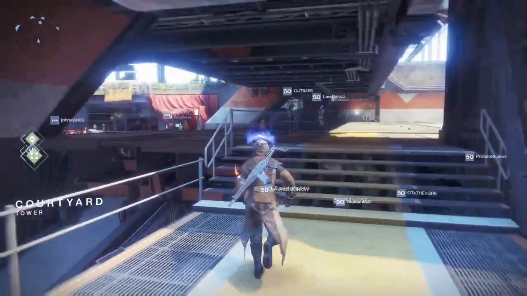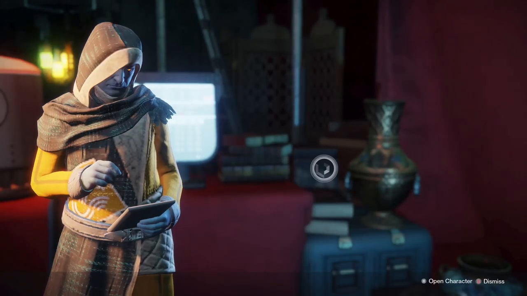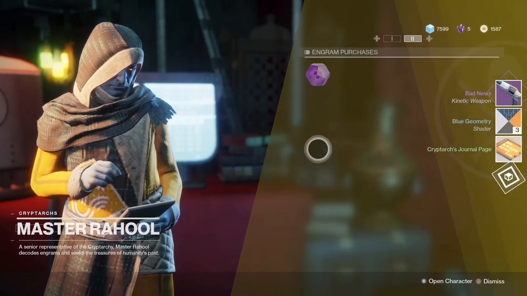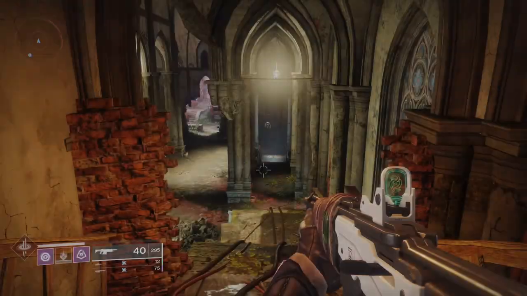But the best way to do it, if you have the materials, is to purchase legendary engrams from the Cryptarch and decode them, because you get one every time you decode an engram. If you don't, then I think the fastest way is to do the Heroic Strike playlist.